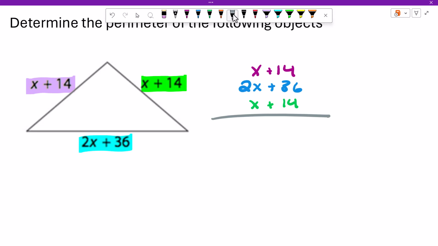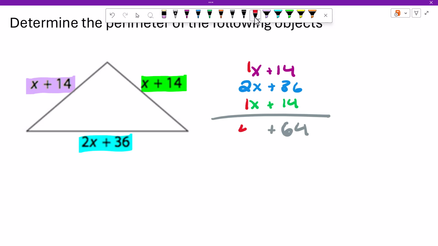So this is like the vertical method we did, adding them all up, like term with like term, x's with x's, numbers with numbers. So you just add the columns. We have 14 plus 36 plus 14. What do we get? 64. And it's positive 64, so we put a little plus sign. And then we add all the x's together. Remember, if you don't see a number, there's an imaginary 1. 1x, 2x, 1x. How many x's do we have?